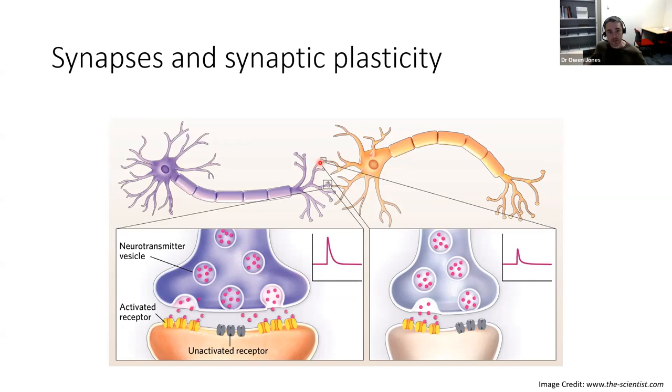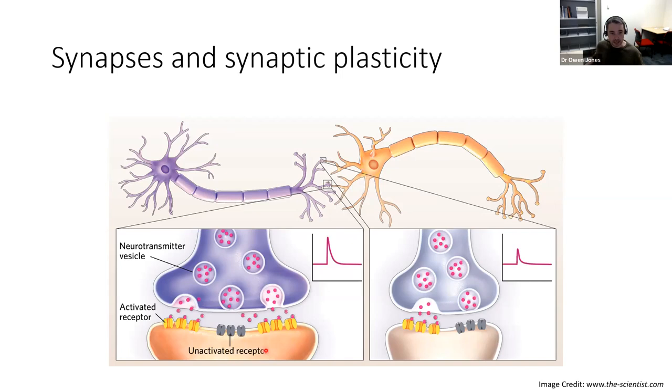You could have a very, very strong synapse, such as this one. It would be physically quite large. It would be releasing a lot of this neurotransmitter chemical, which would then bind to and activate the next cell along. And if you were to measure the electrical signals generated at this synapse, you would find a relatively strong electrical signal that this cell was eliciting in the next cell along.